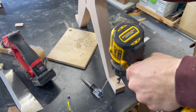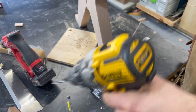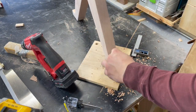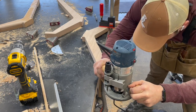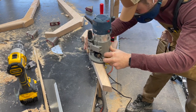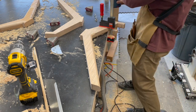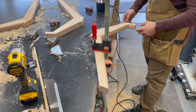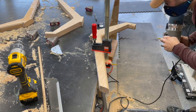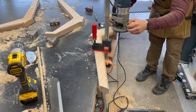We're going to use threaded inserts and machine bolts to attach this base to the tabletop. While everything was nice and square, I marked the center, used an awl to punch a starting point for my drill bit, countersunk for the screw head, and drilled all the way through. If I do this again, I would mark before while the edges are square, but not drill the hole until after the roundover. I put a half-inch roundover on the outside of all these legs, which really helped tie that mid-century modern look together. Since I drilled the holes beforehand, I ended up having to use a half-inch dowel to plug the hole so the bearing from the router bit wouldn't mess the cut up. Order of operations is definitely something to keep in mind at all times when woodworking.